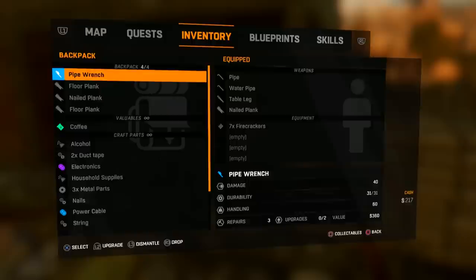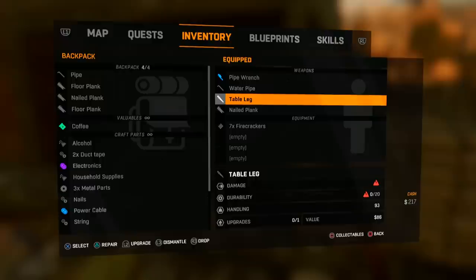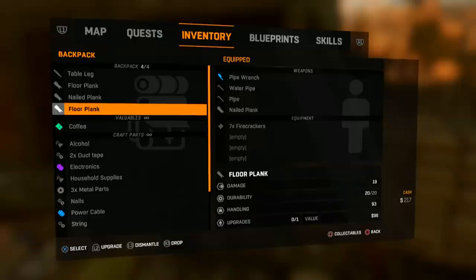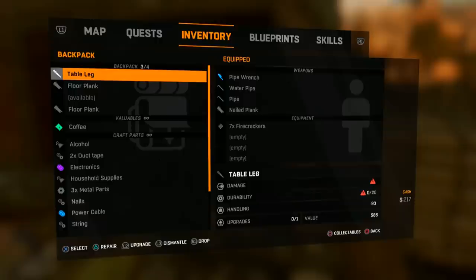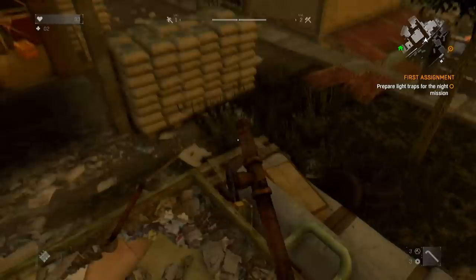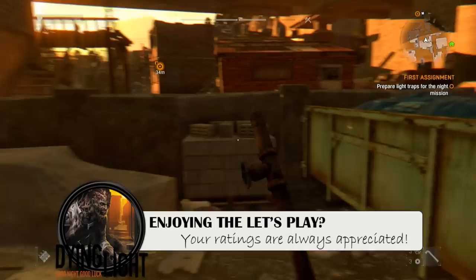So we want to put our pipe wrench in there. Then we have a water pipe that does 24. So we'll replace that with something that does, never mind. A table leg is completely broken. So we're gonna replace that with a pipe. And then a nailed plank does 19. Now if we wanna drop some stuff, we'll just go ahead and drop the gas pipe, 23 damage. 25 and 60. All right, so we gotta start paying attention to the stuff that we're picking up. Pick up the gas pipe for now. That's not working. We'll just head this way.